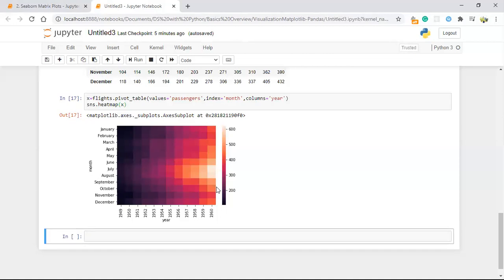Can you repeat the question, Mahira? See, I am asking you, in what months will we get more passengers and in what months will we get fewer passengers? Yes, exactly, Akash. In July and August, we get more passengers. Correct. So what are the months we'll get fewer passengers? Jan and February.